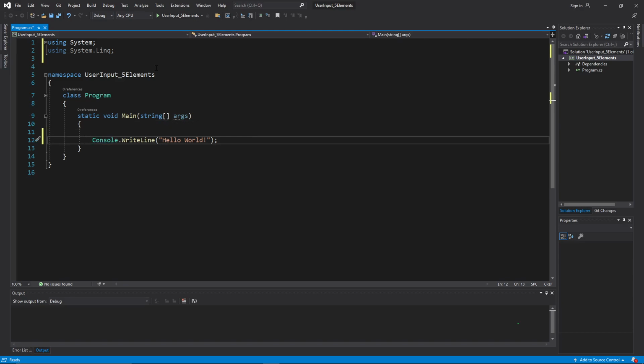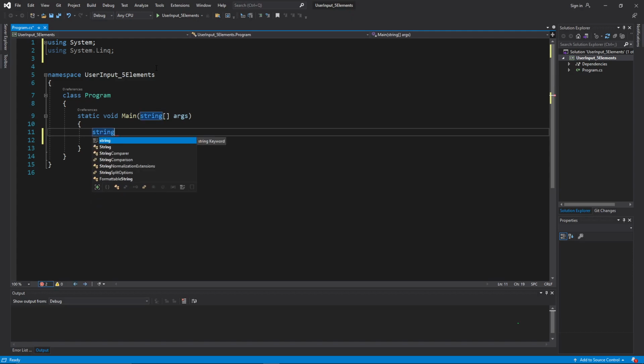So first things first, we want to define our new array. So what's the 5 elements? I think I'll do the cars example that we talked about during the presentation, I believe. So it's a string array.